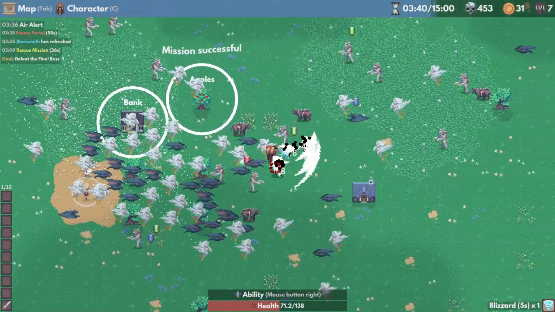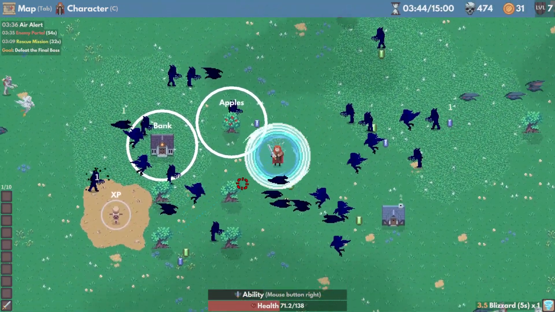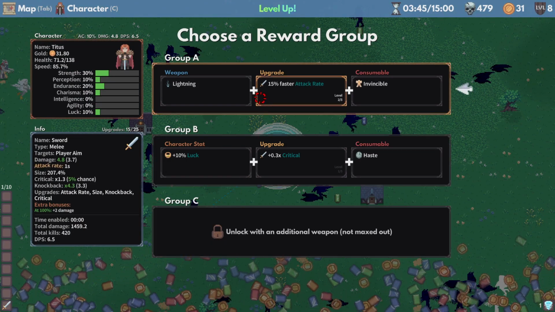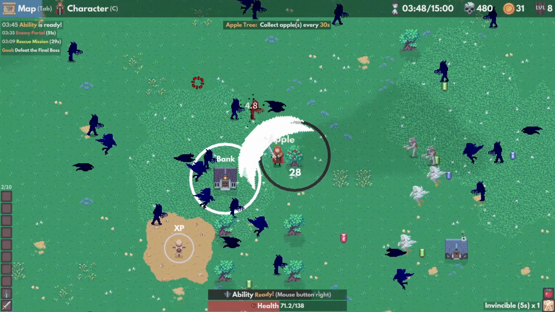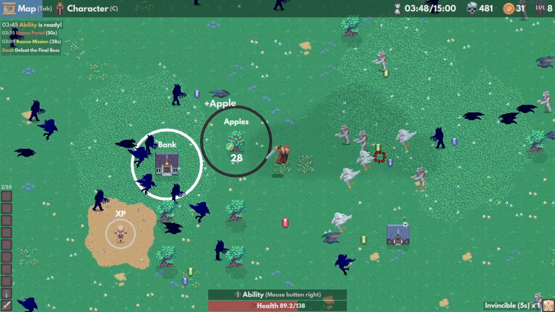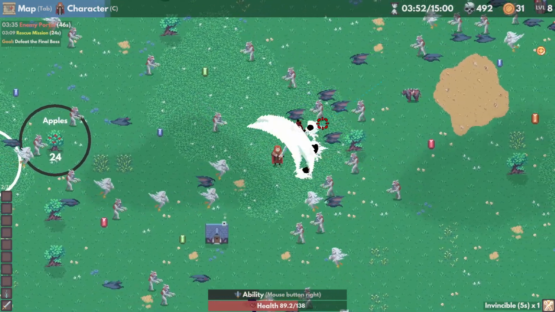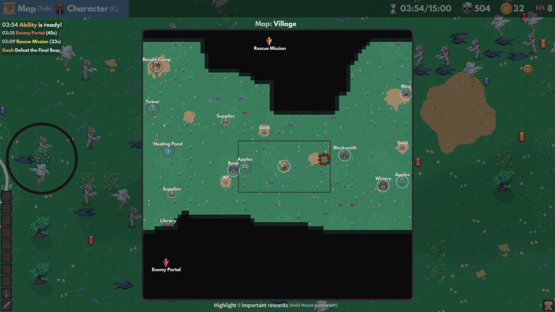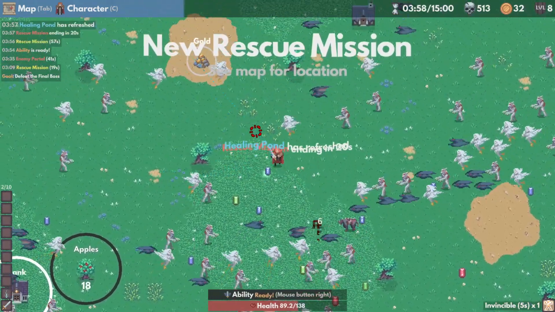Got them all. There we go. Okay, there we go. Freeze them all. Weapon lightning. Just get a new weapon. Yes. There we are. New weapon. I've still got those other two weapons locked off. I haven't got the gold to do it. There's a gold mine up above. Let's go grab that. New rescue option.